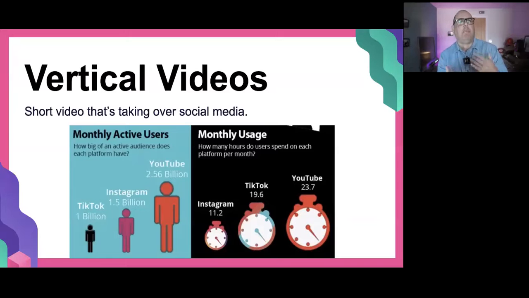So we've got a bit more ability to really keyword and describe our videos on YouTube to help them find the audience that they deserve. When it comes to monthly usage, obviously YouTube has much more usage than say Instagram, but TikTok is fast catching up.